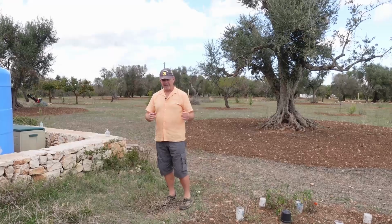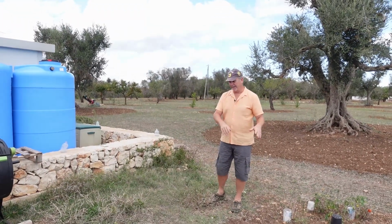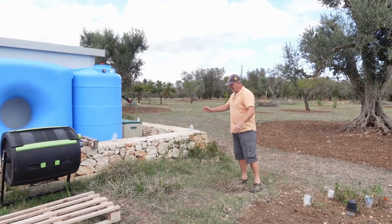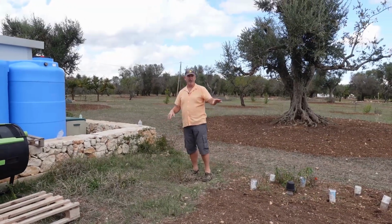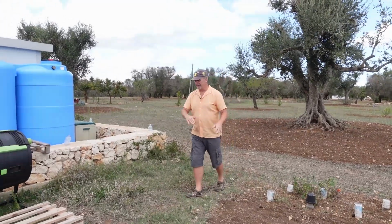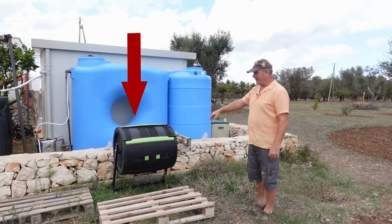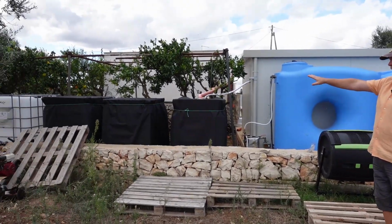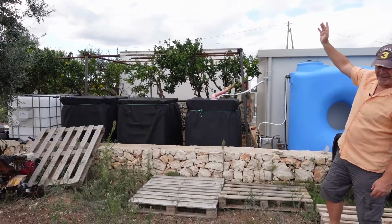Part of the plan is for when we get the remnants of what we've grown here, we're going to put an open composting area here. So I'm going to dig this out and make an open netted composting area so we can actually compost next to the kitchen garden area and then reuse that compost back into the land here. Next to it, we're going to have Sally's favourite rotating composter. Yay! And then to the left of this, you notice I've got the 4 IBC containers currently. There's 4,000 litres of water in there, which is collected off the garage roof and the lavanderia roof.